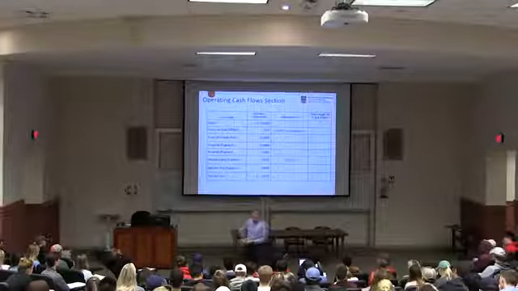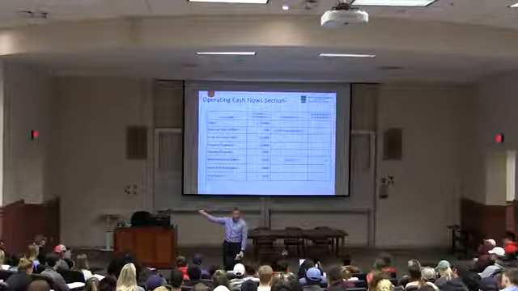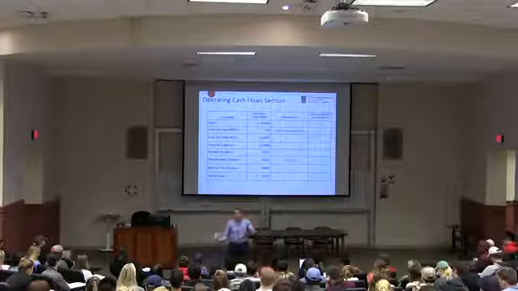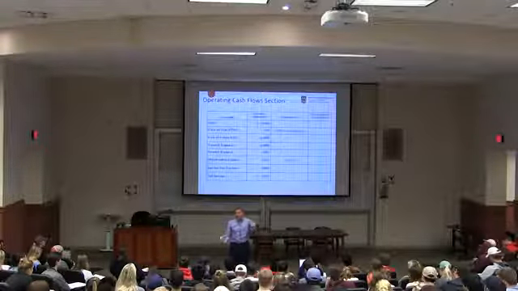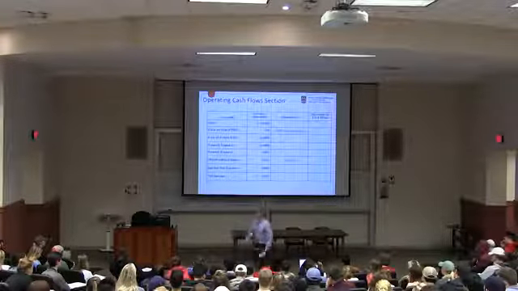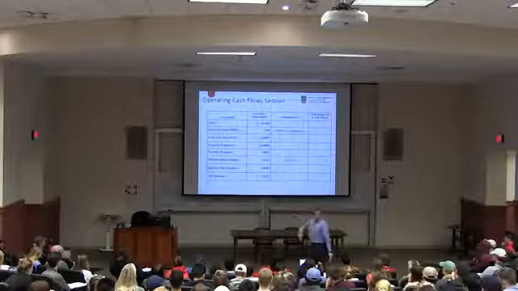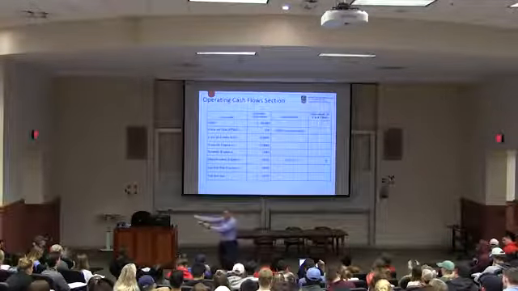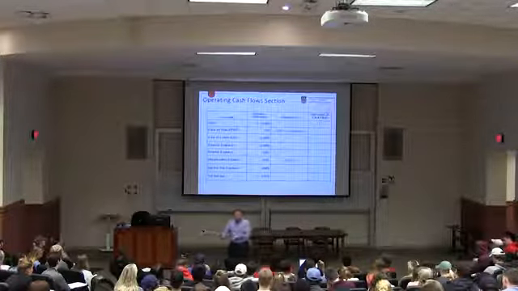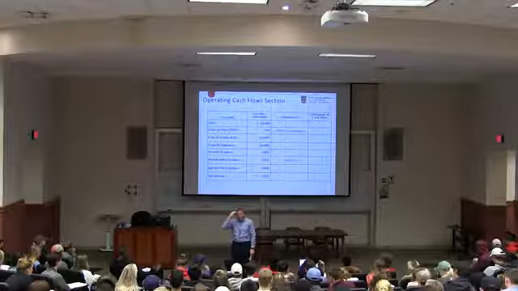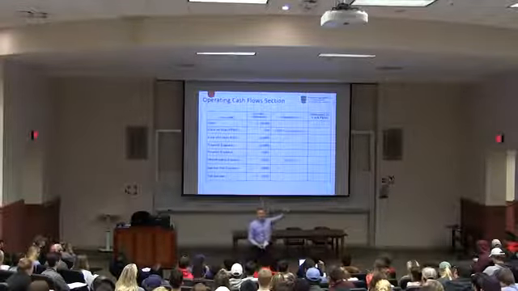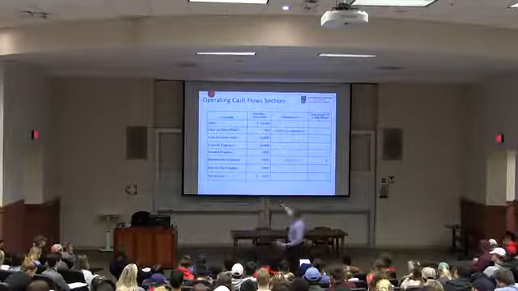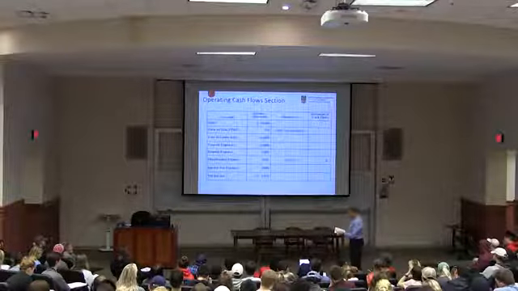Interest. Can I pay the bank early? Pay interest in advance? I could. That's prepaid interest. That would be an asset. Or I might incur some interest and have to pay them later, so I would have interest payable. Either an asset or a liability, right? How about income taxes? Sometimes do I pay my income taxes in advance? And so I would have prepaid income taxes, which is an asset. Sometimes I wait till the end of the year and say, crud, I owe taxes. So I record the expense now and I have to pay it later, so I have income taxes payable. Does that make sense? There's always an asset and a liability that could go with each one of these expense items. All right, so that's kind of the background.